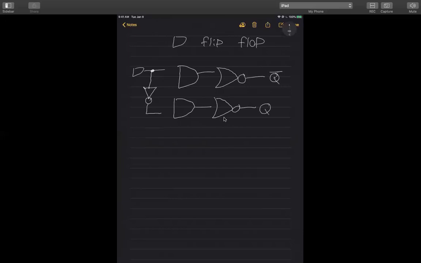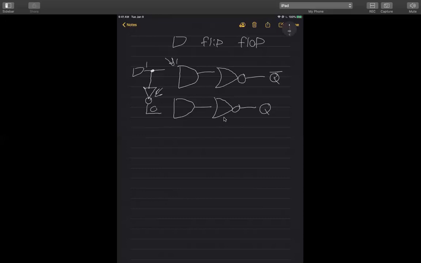So what the D flip-flop is for is, say if D were 1, this gate right here would get a 1 coming into it. This NOT gate right here would flip it so that this would be 0. Regardless of Q(t), if you get 1 and 1, it doesn't matter what Q(t) is. It's just going to be undefined no matter what. Q(t) could be 1, it could be 0.